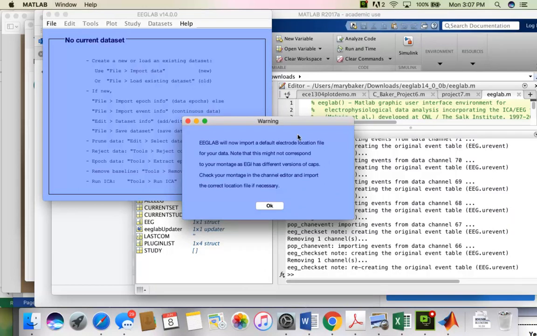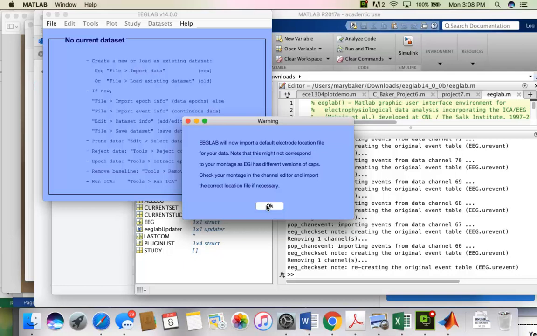Okay, now it's telling me it's going to import a default electrode location file. This might not correspond to your montage, as EGI has different versions of caps. Check your montage in the channel editor and import the correct location file if necessary. We actually do have a channel location file, but we're just going to keep the default because in the past it has not been a problem.